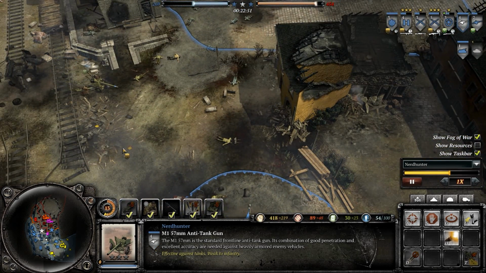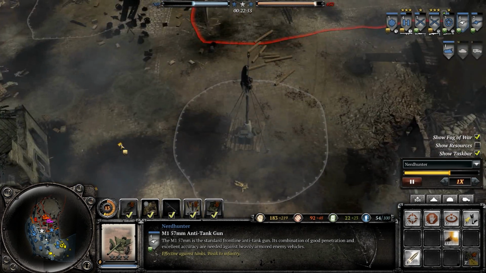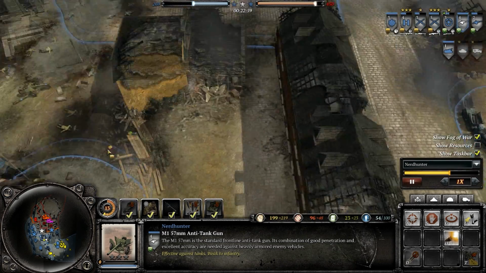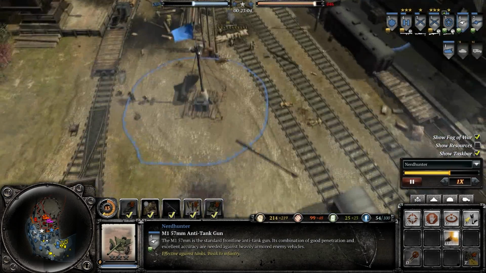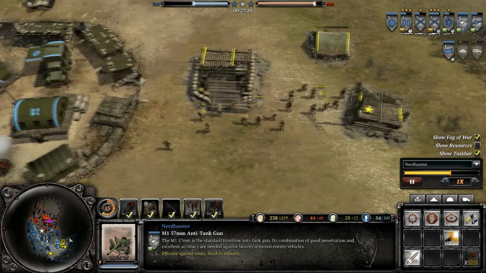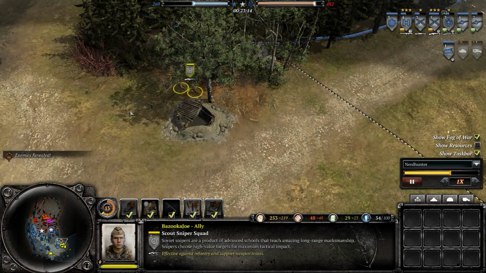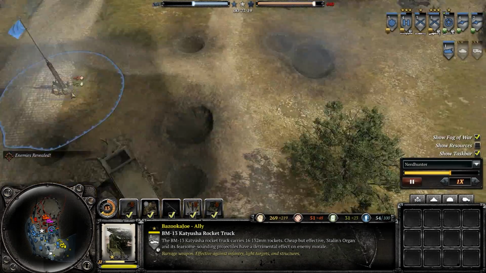So we see that the Allies are holding 2 victory points. 1 victory point is neutral here in the middle, and the map control is in the favor of the Allies. We can see that the blue player has a lot of troops on the map, and the yellow player actually has its troops in the base.